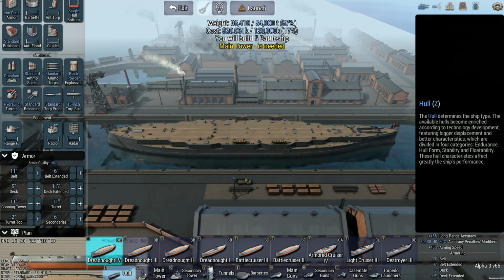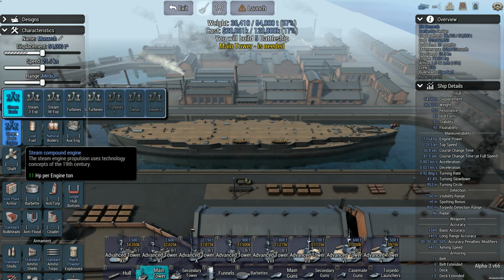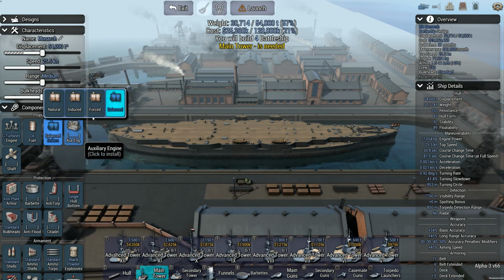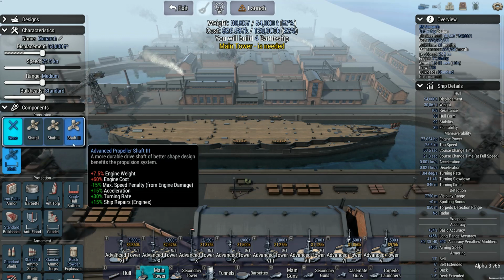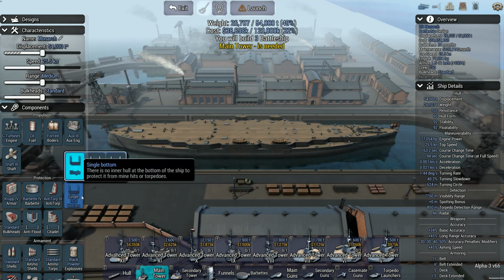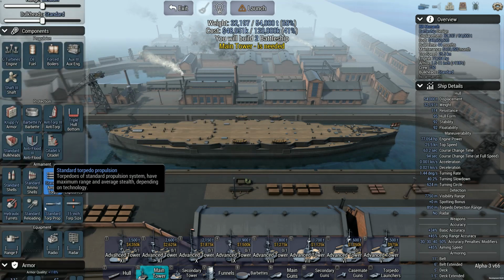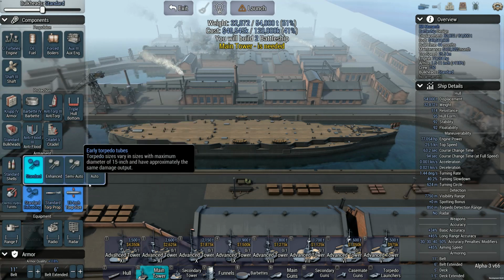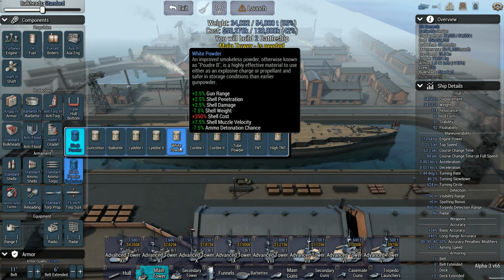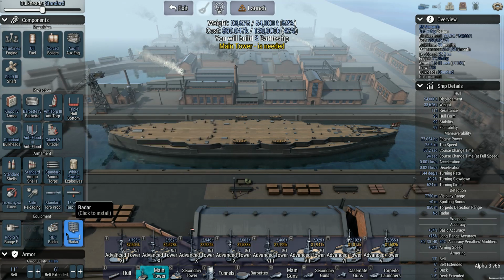Why won't you go away? Oh, damn it. When you do that, it gets rid of everything. Nope, let's pick everything again, and we're not going to change the hull. Barbette, anti-torpedo, triple, anti-flood, Citadel, that and that, and I'm going to grab my favorite white powder with maximum range finding, radio, and radar.